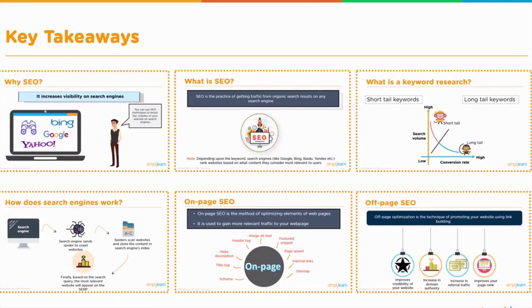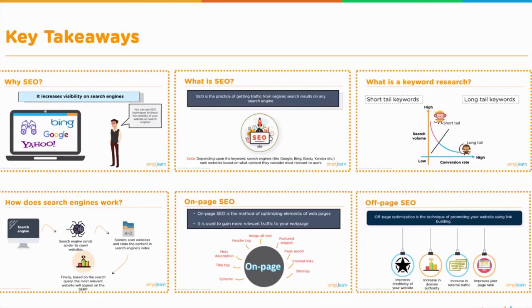In order to be relevant, you need backlinks or external links from quality websites. And because you have links from quality websites, the likelihood of you getting more traffic is going to increase. So one of the net benefits of getting backlinks is you're going to get traffic from those websites, especially if they're credible and they're popular and they get a lot of traffic themselves. And so all of this leads to off-page SEO, which is in turn what we want to do is improve our page rank. So we want to improve our rankings in the search engine results pages. And when we improve our rankings in the search engine results pages, in effect, we're going to get more traffic from search engines.